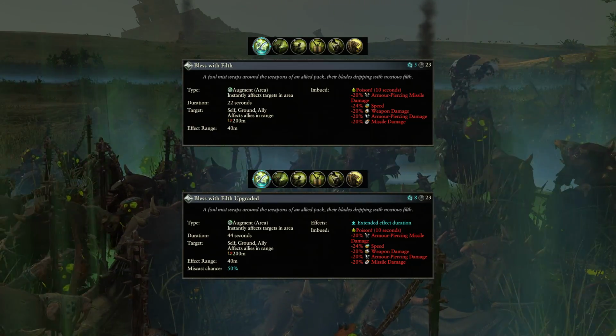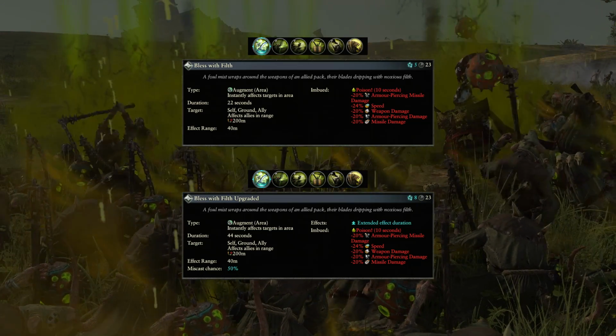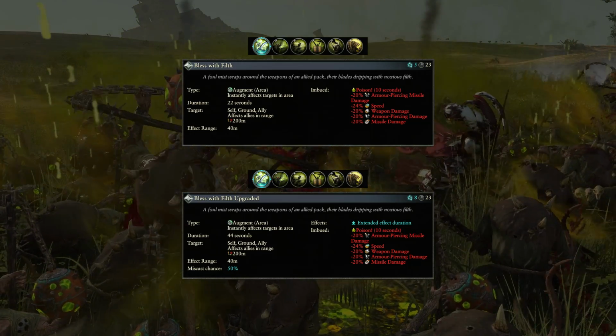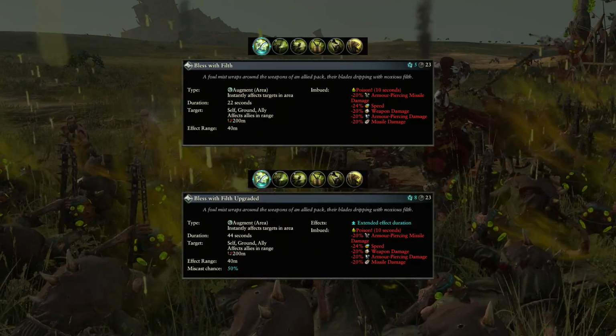Bless with Filth is a great augment spell that covers a 40-meter range of allied units with the ability to inflict poison damage for 10 seconds at a time, and the spell itself is active for 22 seconds. Only 5 winds to cast with a cooldown of 23 seconds, the duration of the spell doubles to 44 seconds if overcast for 8 winds.